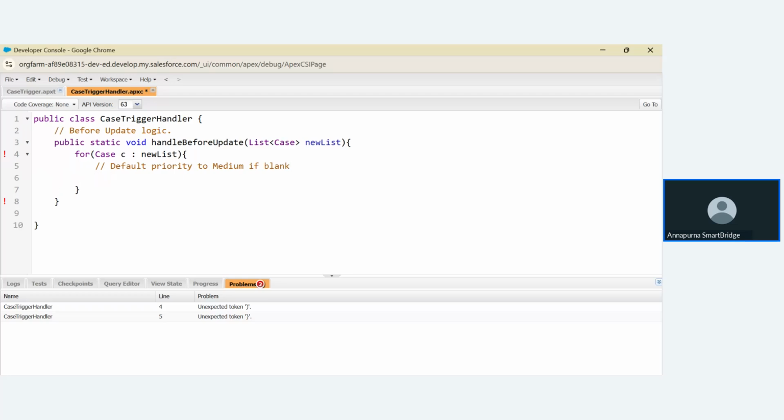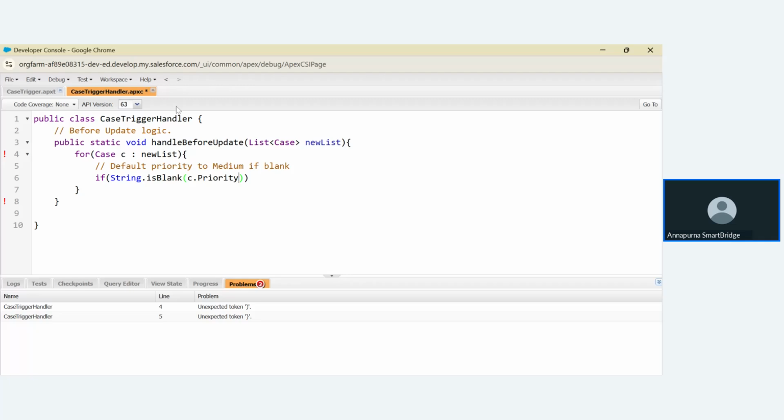For that, what statement do we have to use? We have to use a conditional statement like if, to check String.isBlank(c.priority).